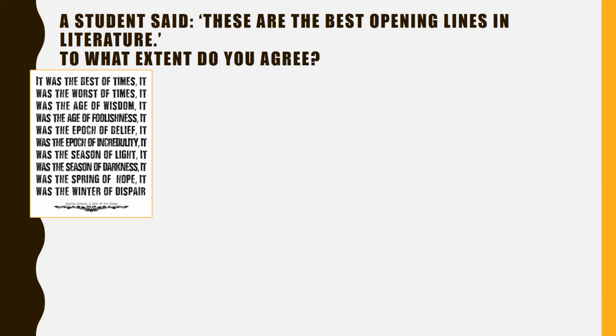So in your books, just make a note of what methods the writer has used there. This writer is Charles Dickens and the novel is A Tale of Two Cities. In your notes, you might be writing some of the methods you use as well. There's clearly repetition. It was, it was, it was, it was, all the way through. And there's also some juxtaposition there as well. You've got that all the way through: best and worst, wisdom, foolishness, hope, despair, spring, winter. So that might be something to make a note of as well.